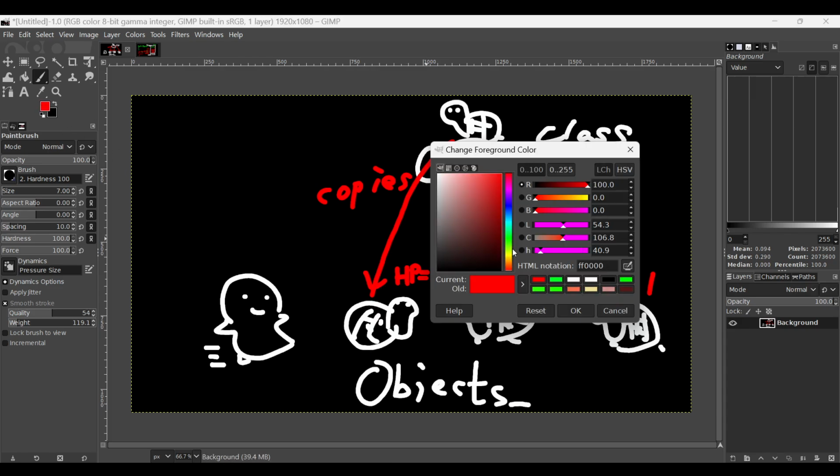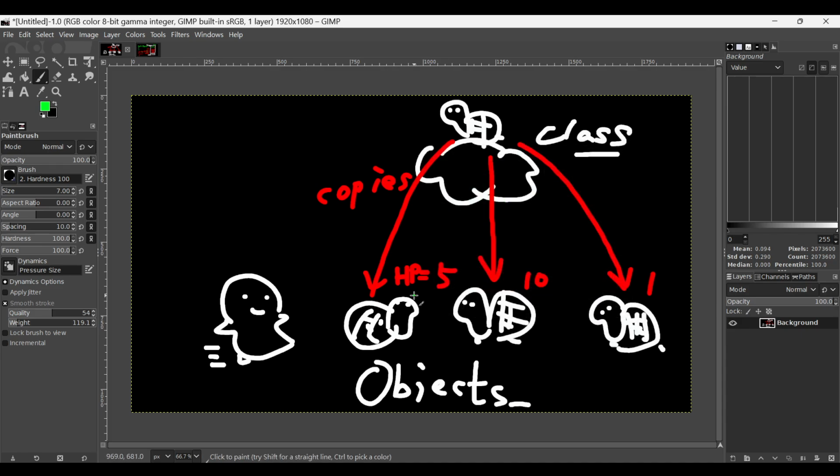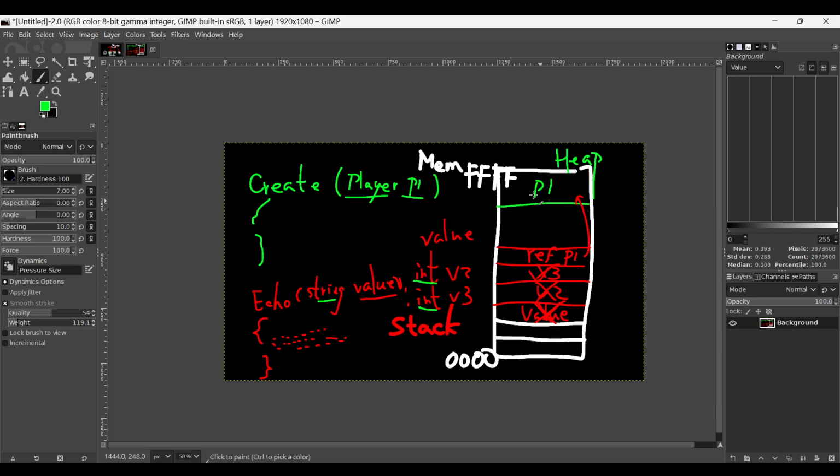Let me use the green color. Every time I create an object, actually I create a memory on the heap, and everything is stored in the heap. For whomever needs the data over here, I just pass the reference to this player one to the method, and he can manipulate the data.